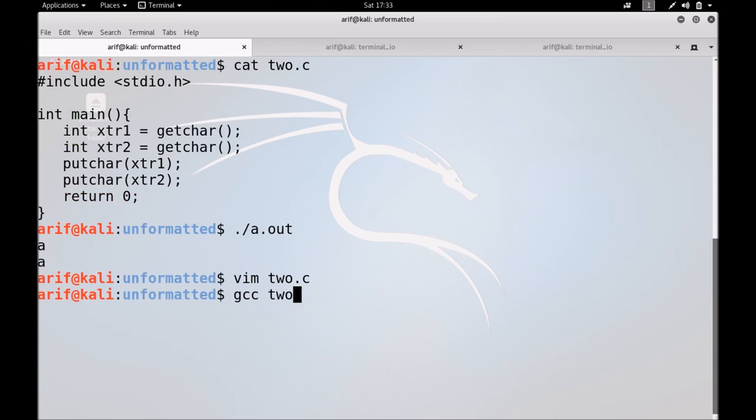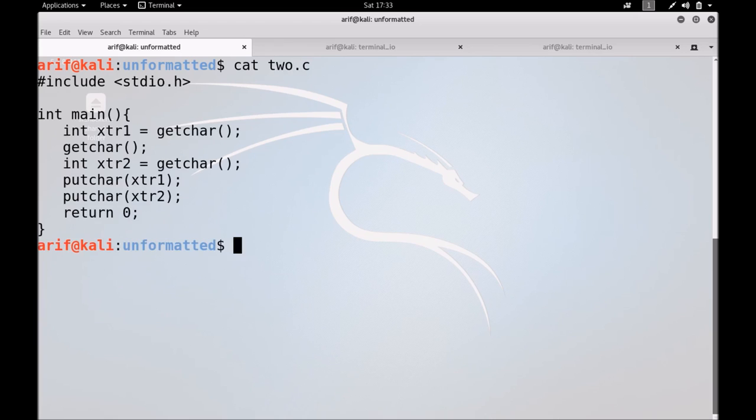Let me compile this 2.c. You see, I press the first character B. This B is going to be assigned to character 1, and the enter which I'm going to press now will be eaten by this getchar, and the program will halt on this getchar. You see, now the program is waiting for input in this function, and I press C. Now once I press enter, the enter will be there in the input queue. putchar will display B over here, then C over here. You see, B and C, and there is no new line. We have the prompt after this.